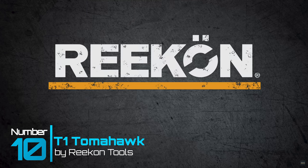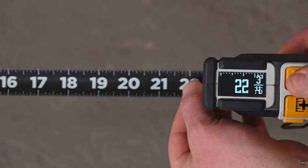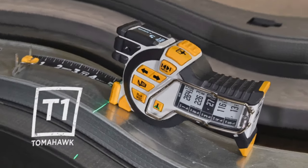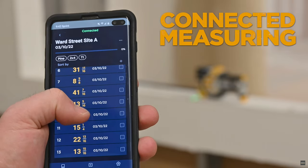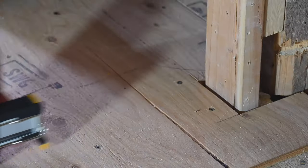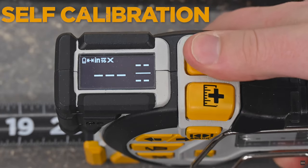Tool gadget number ten: Recon Tools T1 Tomahawk Digital Tape Measure. Here comes one of the most sophisticated digital tape measures money can buy. The T1 Tomahawk was designed to supercharge the productivity of any tradesperson with a wide array of digital wizardry. Its OLED display gives a real-time reading while saved measurements are transferred to an e-ink display on the handle. The tool also has Bluetooth connectivity for users to upload measurements to an app on your smart device, a laser alignment beam, centrifuging function, and on-the-fly unit changes. A pencil marker lock helps make incremental markings, and it self-calibrates as the tape moves.